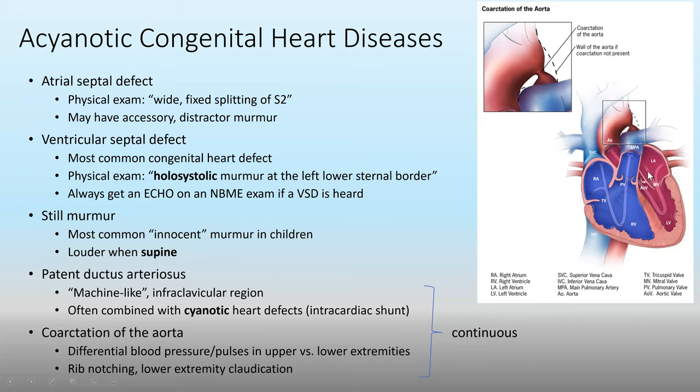So the fixed split, so you remember that S2 sound of the aortic and the pulmonic valve can sometimes be split when you inspire because you decrease the pressures and you cause the aortic valve to be heard, then the pulmonic to be heard. So in a wide fixed split, it's because you're sending blood from the left atrium to the right atria, and that increased pressure means that this will always be split no matter when you're inspiring or not. So splitting is normal in a normal person when you're inspiring, but when you're not inspiring, there shouldn't be a split. These valves should be heard at the exact same time. But when you shunt blood across to the right side, you'll always hear a split regardless of whether or not you're inspiring, and that's the problem, this wide fixed split.